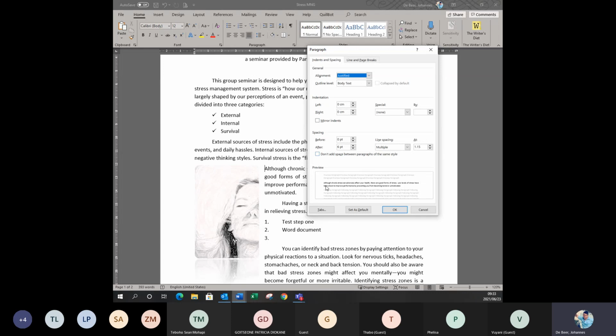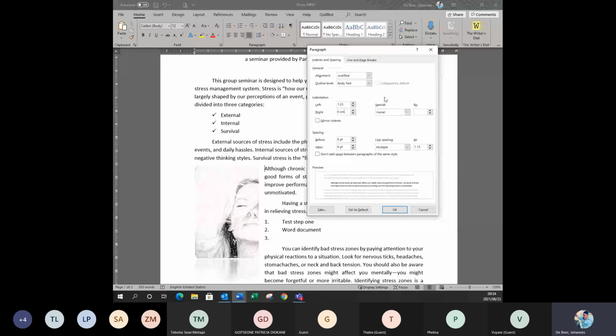At the bottom, there's a little preview as well to show what it will look like. So I'm going to change mine to 1.25. But as soon as I do that, you'll see in the sample it moves the whole paragraph. That's not what you want to do. You only want the first line to be moved inwards.